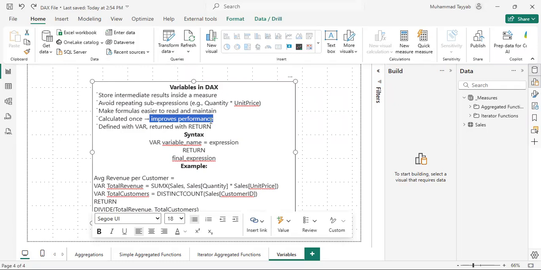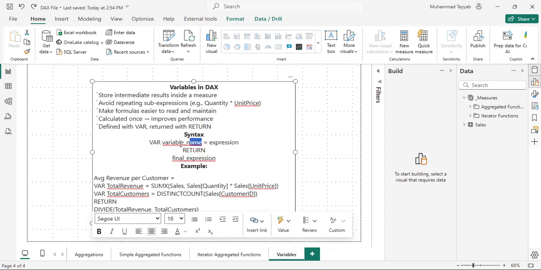So how do you define variables in DAX? The syntax is very simple. You first write the keyword VAR, and then you define the name of the variable that you want to allocate, and after that you just write the expression. Whatever expression you write here, the output of this expression goes into the variable name that you define, and after that you add the keyword RETURN, and here you just return the final expression.